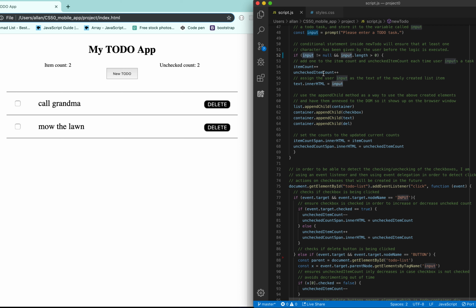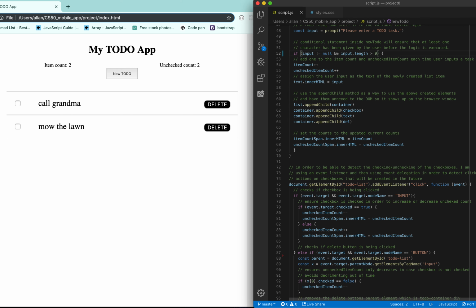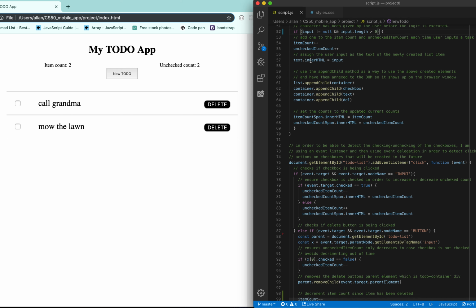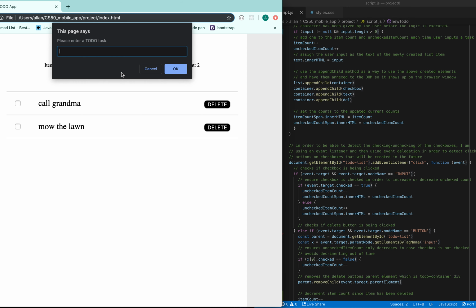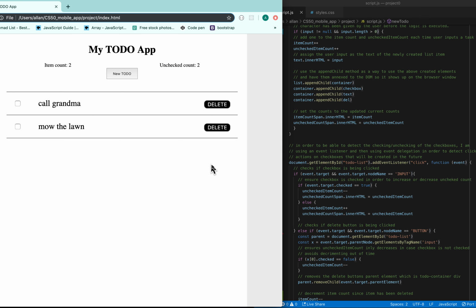And this statement here just protects against typing nothing, so if you don't type any words, as you can see right here, if I do okay with nothing or cancel, nothing will get added here to the app.